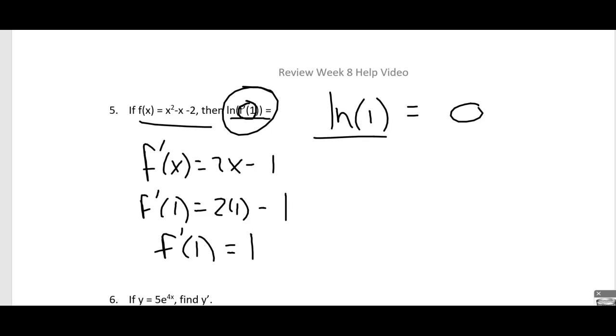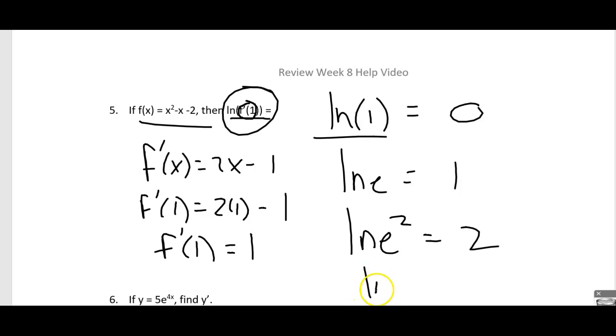Now something else that will come in handy for you guys to know about here is this. If you have ln of e, that equals 1. And another thing, particularly on the problem you guys are going to be working on, is this, ln of e squared. Well, that's just going to be 2. Anytime you have ln of e and then there's some power here, the answer will always be just that power value, just so you know. That'll come in handy on this problem. That's an old pre-calculus rule for logarithms. So let's go ahead and move on to number 6.